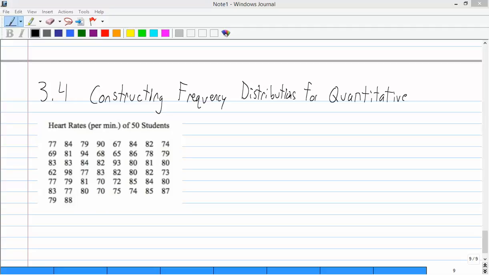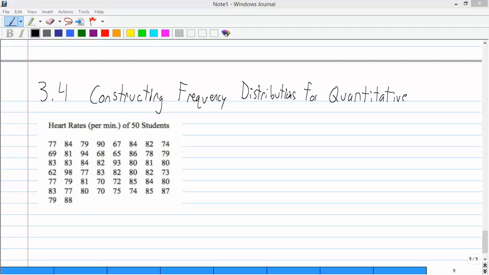And so really that number, your book says, is arbitrary, depending on the amount of data that's available. You just want to pick a good number. If you look here, the lowest is in the 60s, and the highest is in the 90s. Between 60 and 90, you probably want to pick 5 or 6, something like that.